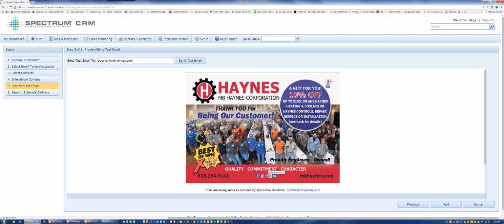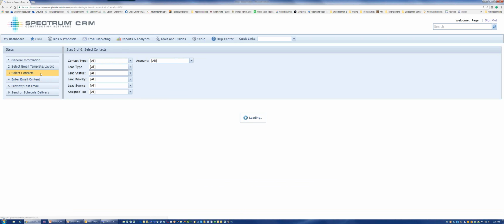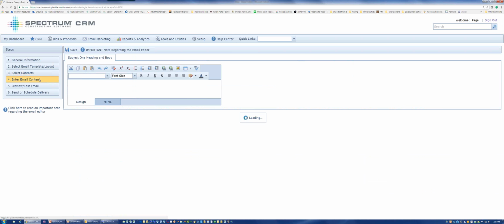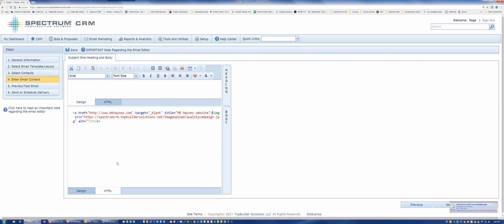So I'll give you another little tidbit. What's happening behind the scenes is that the HTML we're going to send runs through a cleansing program that fixes up the HTML so that it's email reader neutral.